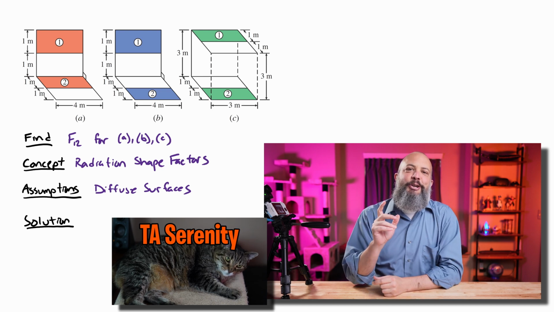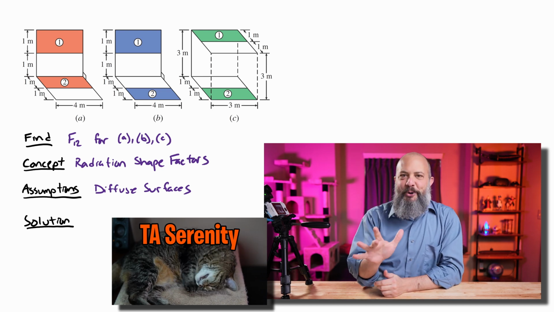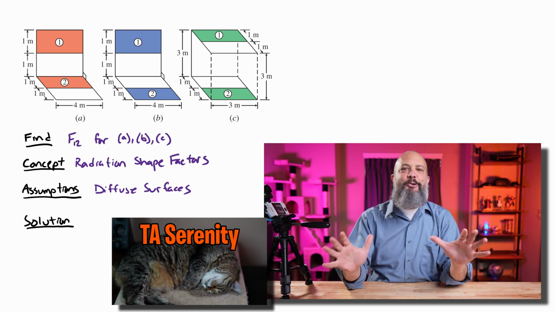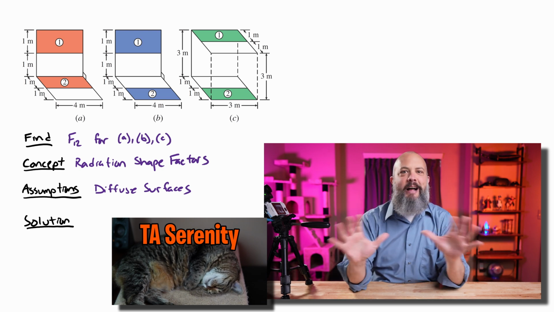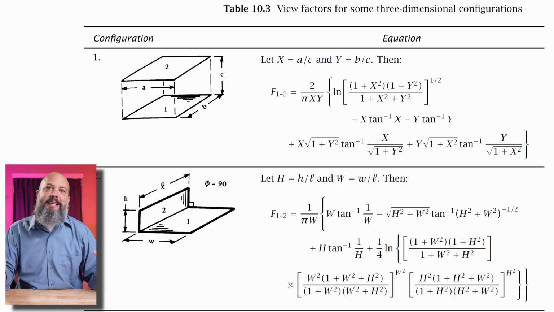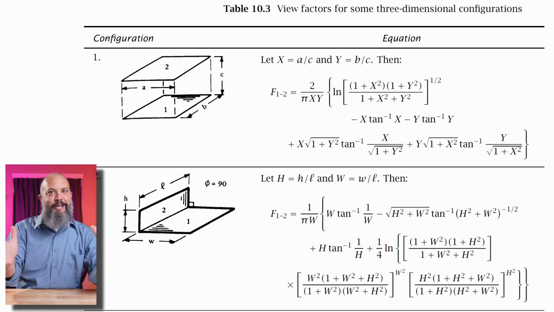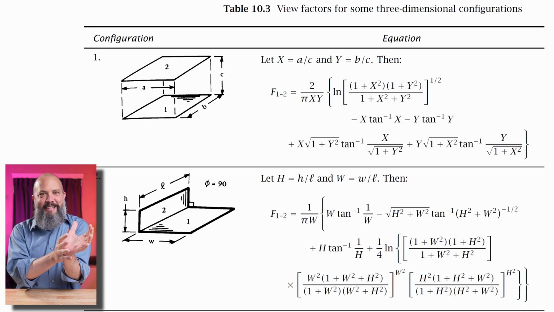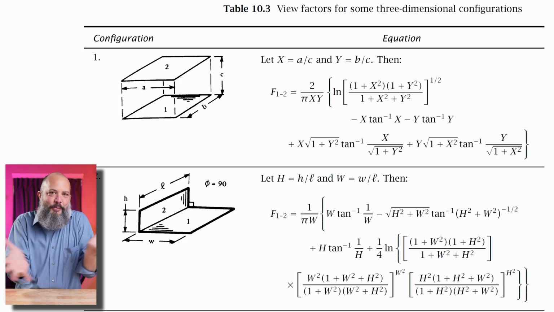Brace yourself, because the equation used for these simple rectangular shape factors is probably the biggest, most disgusting equation you've seen in your entire college engineering career. And you're in a heat transfer class, so that's really saying something. But yeah, here you go on the screen. It's just rectangles, and yet it's this big, gigantic thing.